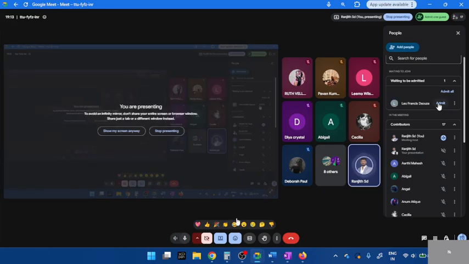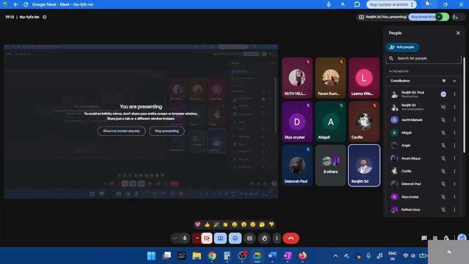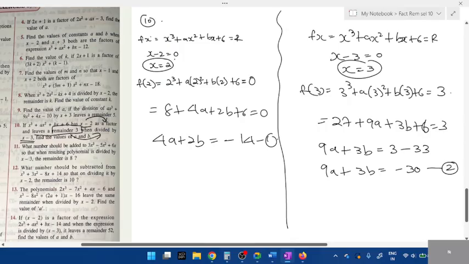Is it clear? Did you all understand? Look at the 10th question again, students. For x minus 2, it says it is a factor. Just because it says factor, I've taken it as 0. And leaves remainder 3 when you divide by x minus 3. That's the reason I've taken 3. For this it is 0 and for this it is 3. Solve this question, be quick. Today we have to complete 14 questions.